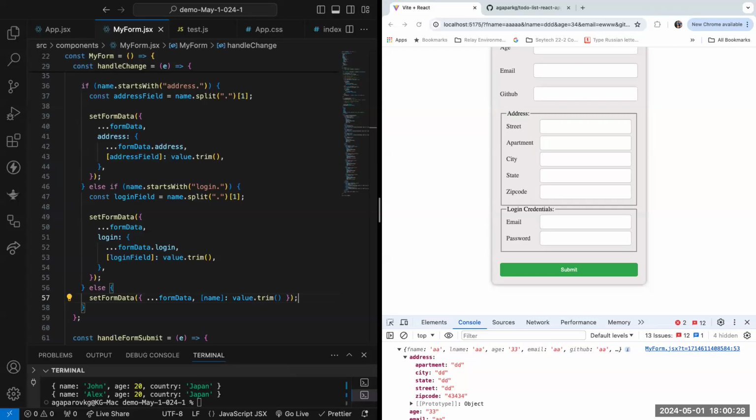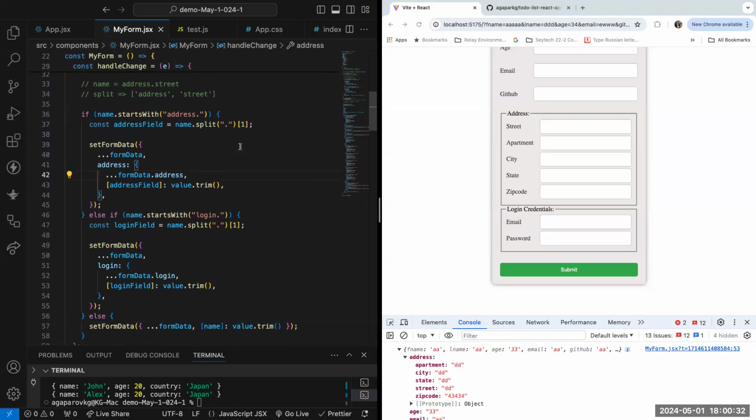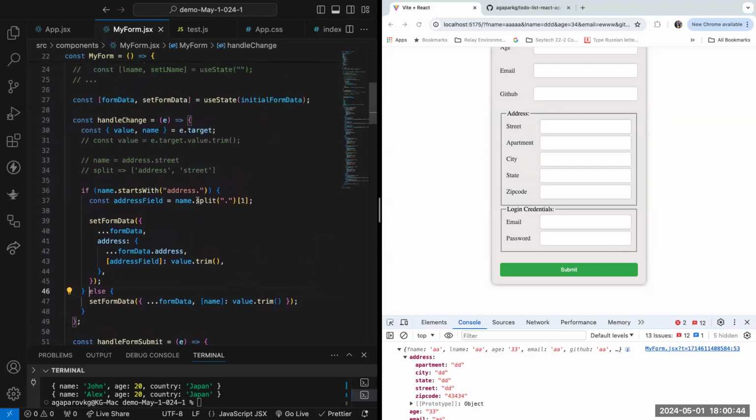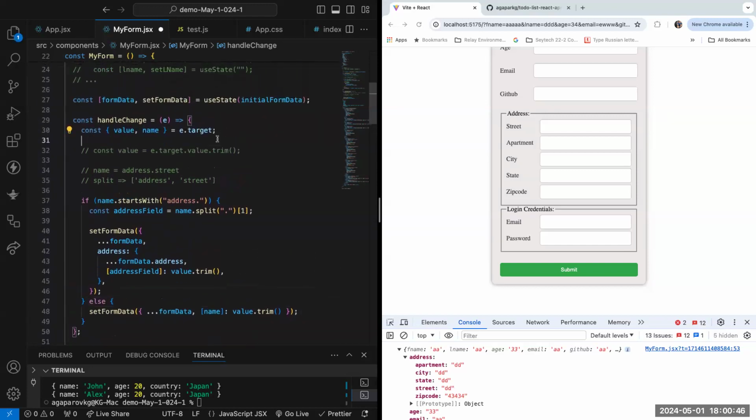So how can I make this guy right here dynamic? We don't need this else if. What we can do here is that as we are grabbing this address field, we can grab the first part right here.